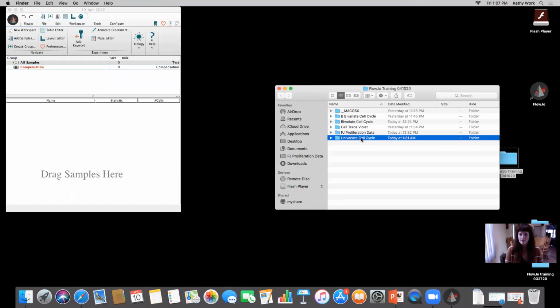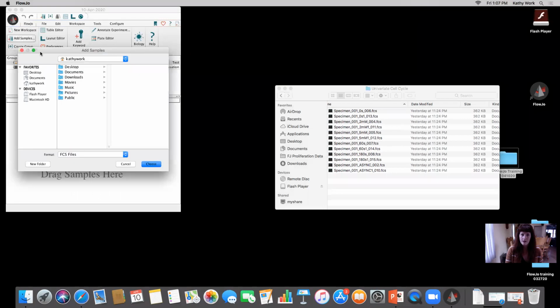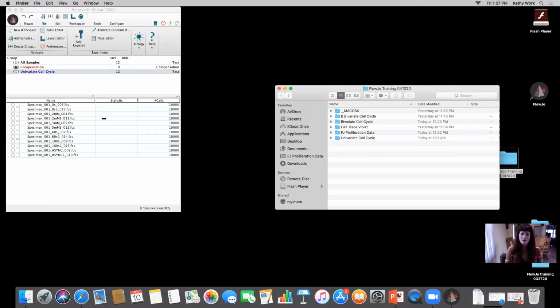This is the title of the folder. I can double click and drag individual files in, or I can come over here and add samples. If I click that, it's going to ask me where I want to take them from. But my preferred method is to just drag in that folder, and when I do that, I get the folder name as a group. Do you need that group?